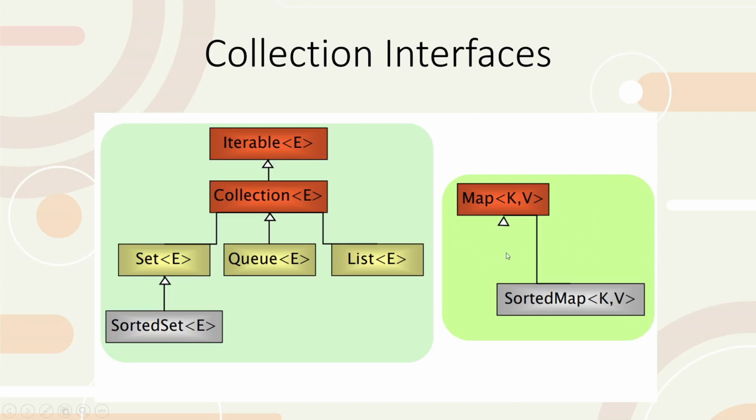Here you can see the Map is not a part of the Collection interface. Though the Map interface is a separate branch in the hierarchy which maps a key to values, the Map interface does not extend the Collection interface, but it is an important part of the Collection Framework. So now let's see the implementation of each of these interfaces.